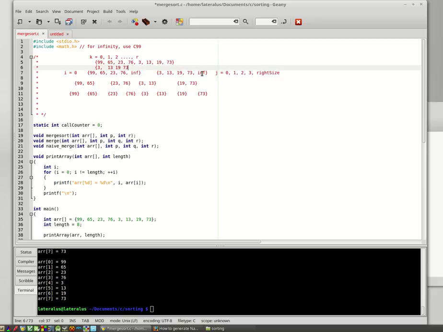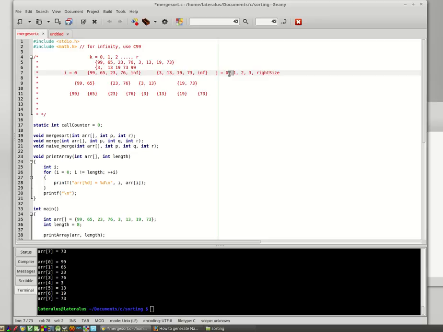And you can see this is where infinity comes in, because now we're comparing infinity with 99, and obviously 99 is going to be less than infinity. If we didn't have that infinity there, we would actually go outside the boundaries of the array. So every time we do a comparison, if the value in one of the arrays, in this case the right array, is smaller, we increment that respective counter. If it was left, we'd increment I.